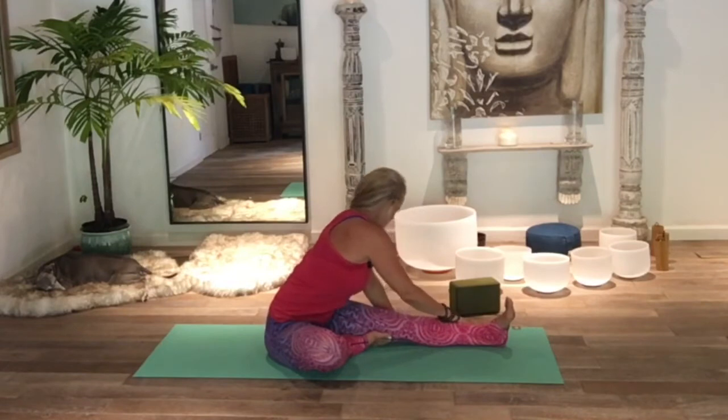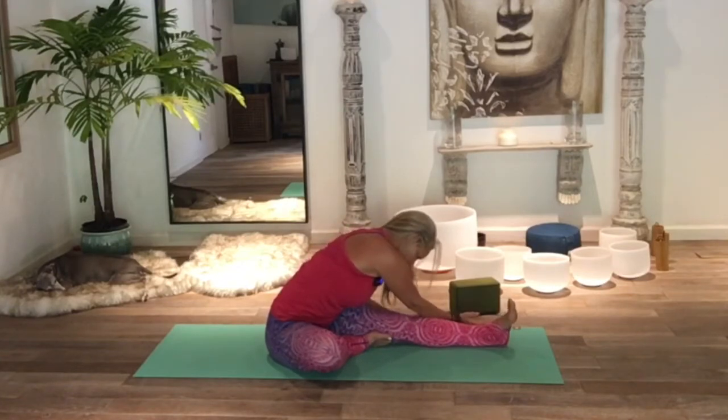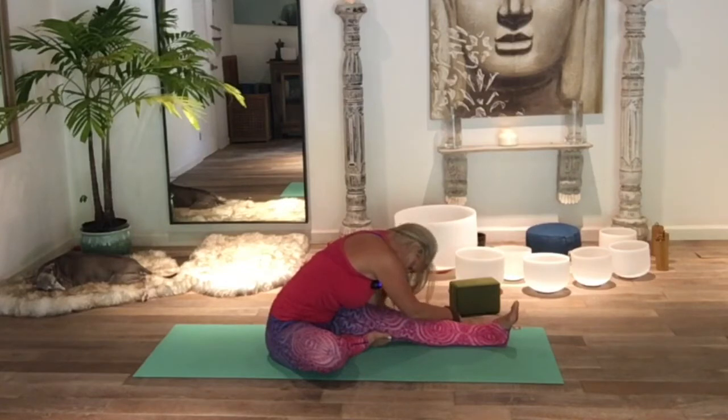Take an inhale to lengthen up through the chest, and exhale, fold in. You can use your arm as a little leverage. First of all, you'll feel this in the hip. And then you can just relax the hands, relax the foot, relax the head.